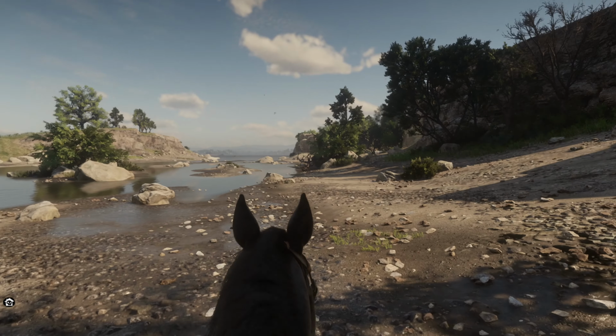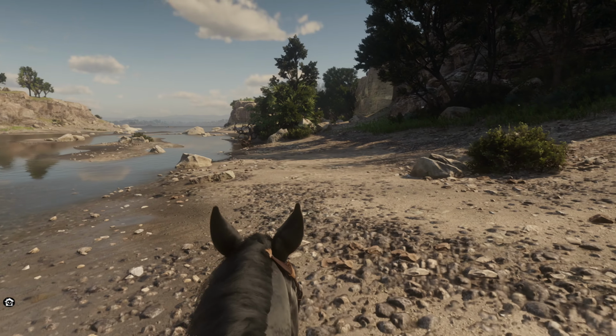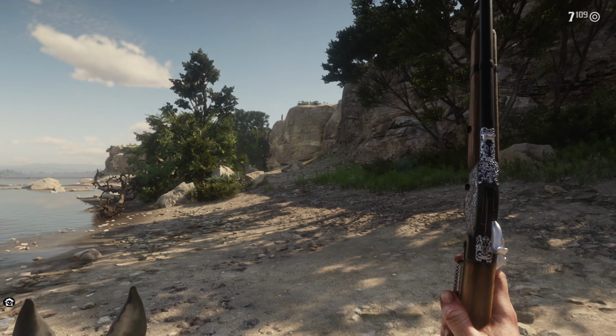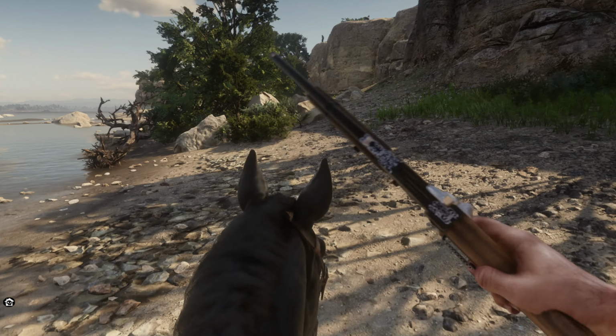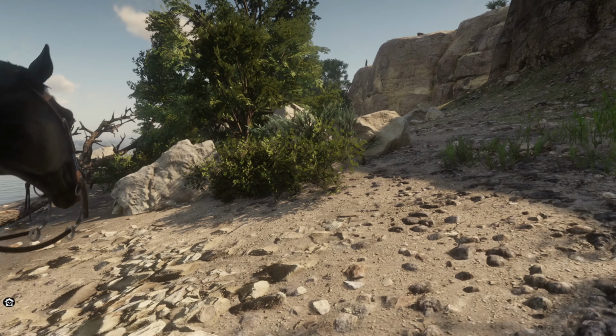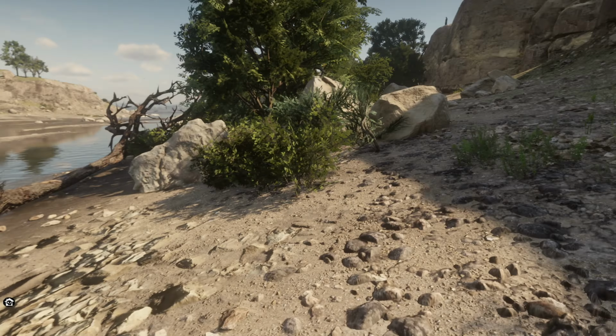Coming up to the hideout, and you can see a bandit already up on the ledge there. Park our horse right here. Wait, boy.